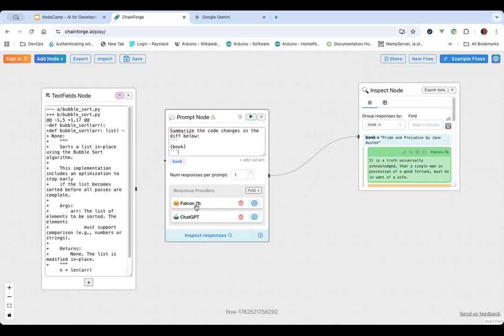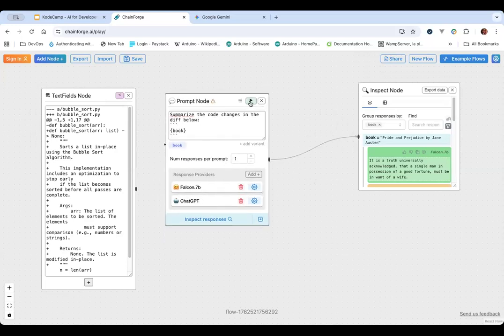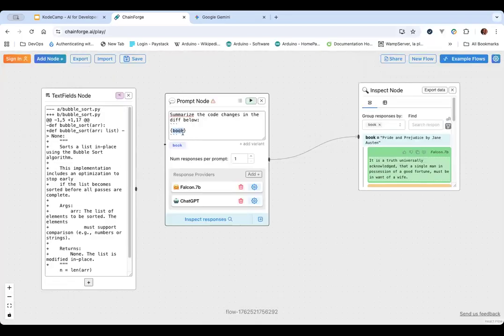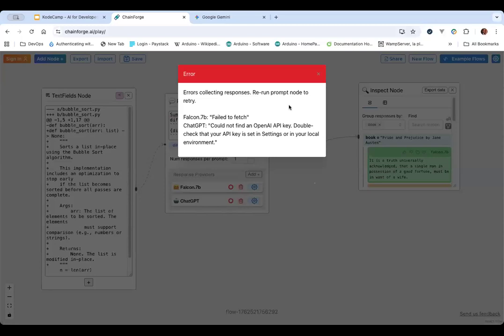Okay. We see our Falcon and ChatGPT set up. If I run this, it will probably fail because I did not specify a template variable. Okay, so I need to add an OpenAI API key.